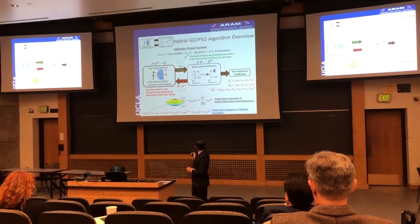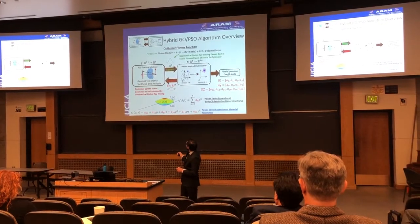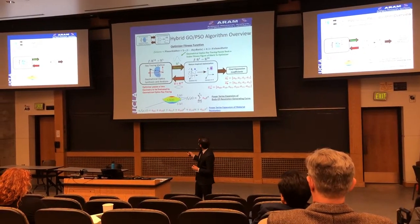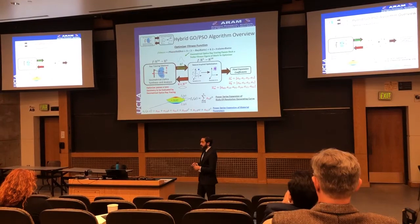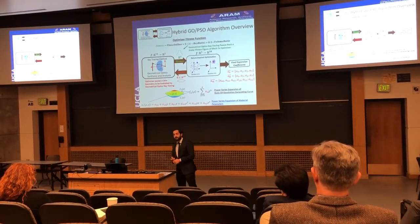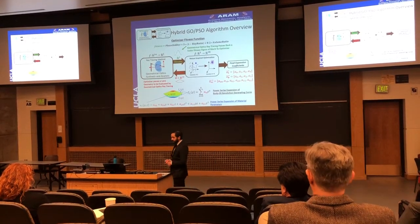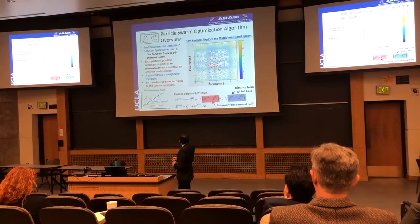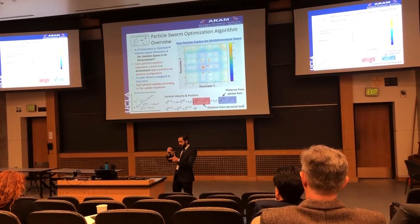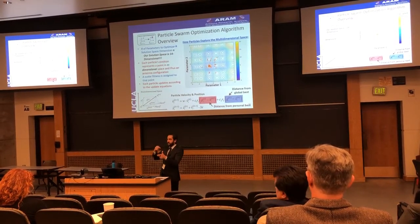Each set of the fourteen coefficients describes a unique lens to be evaluated by geometrical optics. The optimizer passes a fourteen-element vector describing a particular design to geometrical optics. Geometrical optics evaluates that design and compresses the fourteen-element vector into a single scalar value representing the fitness—how well that design performs according to a predefined fitness function. Here, we're looking for the standard deviation of the phase to be low, or the phase to be uniform in the aperture. We also included terms to reduce the number of totally internally reflected rays, to maximize the rays reaching the aperture, and to reduce the volume.